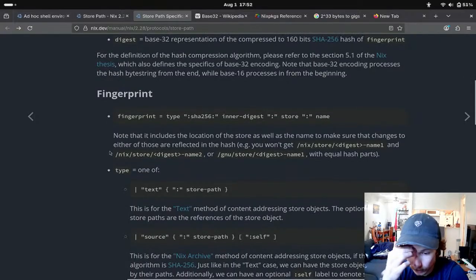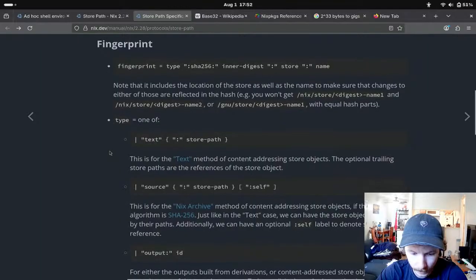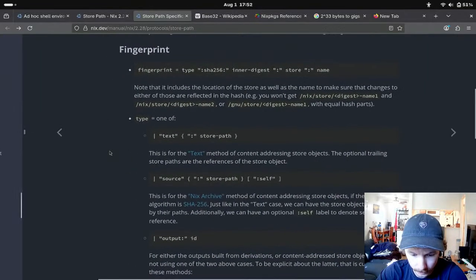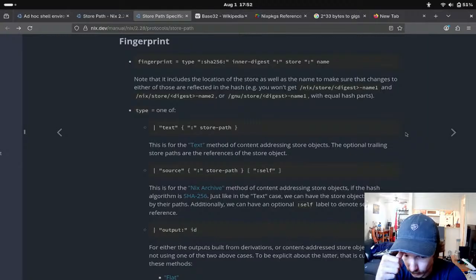Note that it includes the location of the store as well as the name to make sure that changes to either of those are reflected in the hash. The type is one of text. This is for the text method of content addressing store objects. The optional trailing store paths are the references of the store object.